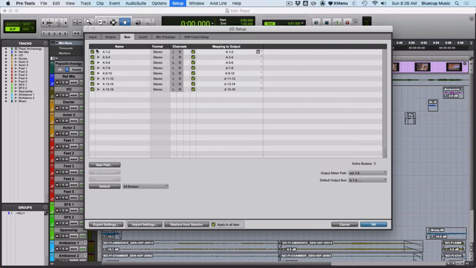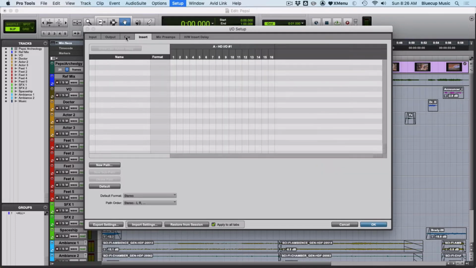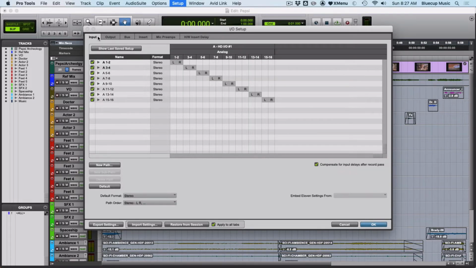You may see nothing here in the I/O when you sign in, or you may see a bunch of stuff. Either way, you kind of want to start fresh. If you're loading a project that you're already working on, you do not want to delete things. But if you're starting fresh, you definitely want to delete everything and reset it. It's important for you to learn how to use the I/O. And the first thing you want to do is delete stuff that has nothing to do with your song.